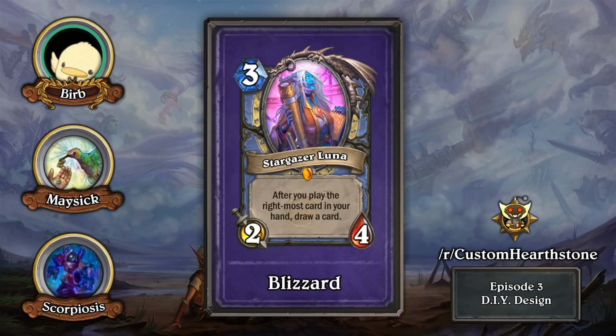Yeah, and something, now I have not played around with Stargazer Luna, although I actually did get her as my free legendary, is, in a practical game, in a mage deck where you run a bunch of cheap spells, waiting until you have a bunch of mana to play them all in a long chain may not happen all that often. And also, the combo breaks if you draw a card you can't play, but that's not the point.